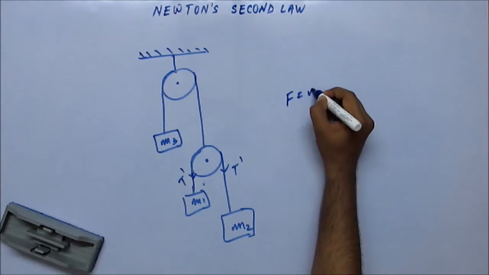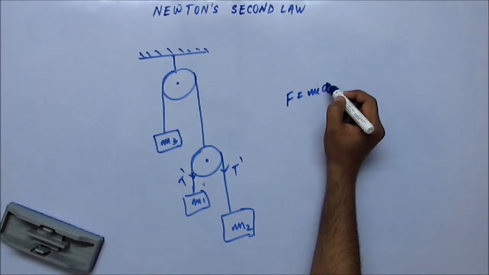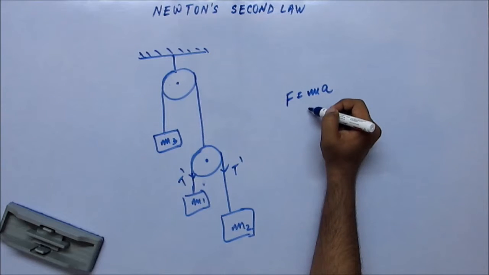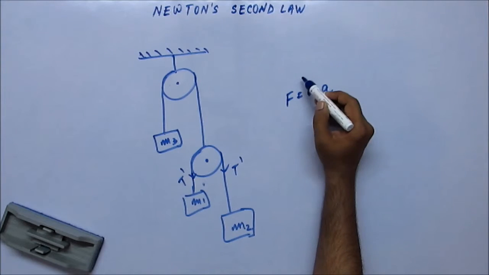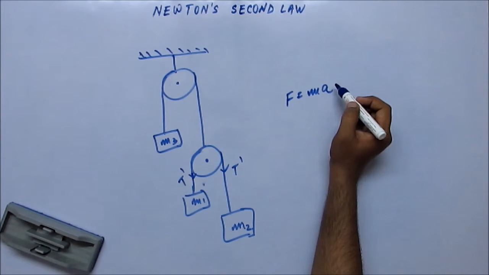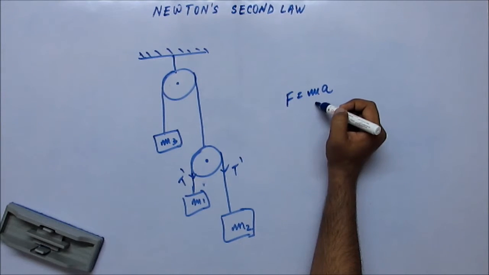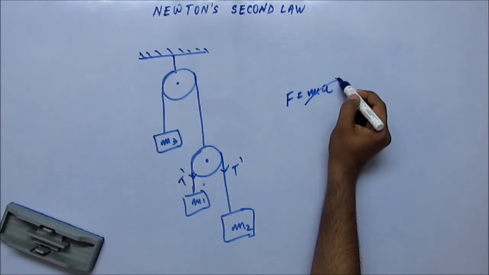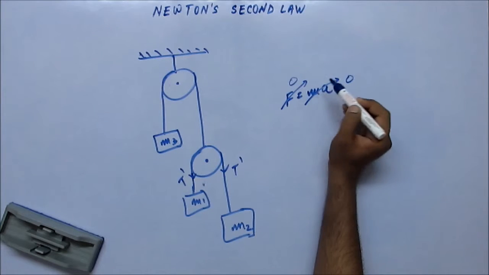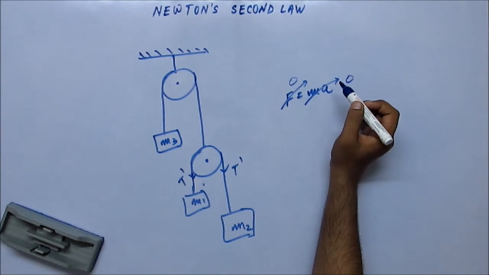You know why? Because we believe in this F is equal to ma. If the mass of a system is 0 or negligibly small, then very conveniently we can take the mass to be 0 and that makes the right hand side 0. If the mass is 0, there is no force required for any movement of that body. It will move with a negligible amount of force because there will be no inertia. Inertia depends on mass, remember? So if the mass of a system is 0, or very, very light, then the net force on that system has to be 0. There will be no force required for the movement of the body.